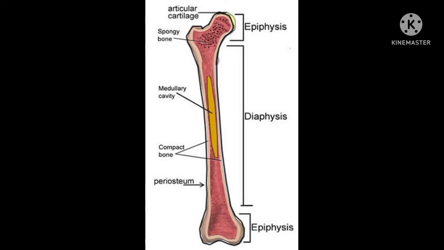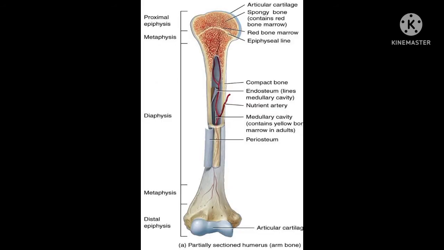Each bone that is articulated or joined with other bones will have a cartilage part over the articulation surface, called the articular cartilage. Inside of that region, the bone appears very soft and is called spongy bone. Then internally there is a cavity inside the bone, called the marrow cavity, which is enriched with a large number of blood vessels, and it is called the bone marrow.